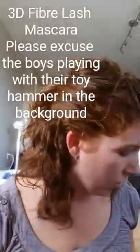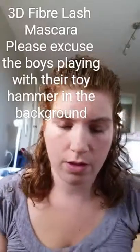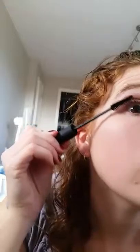So now that I have my foundation on, I'm going to use my mascara and show you the difference between my eyes without. Right now I just have the Tenacious cream shadow, but I'll show you what the difference is. First you put on the transplanting gel, just like regular mascara.